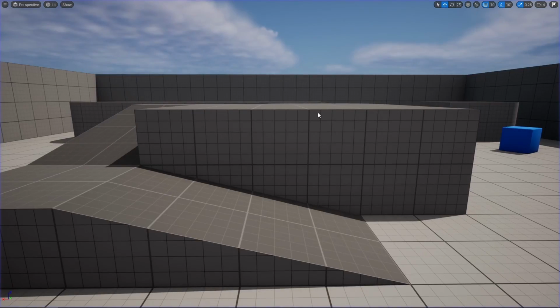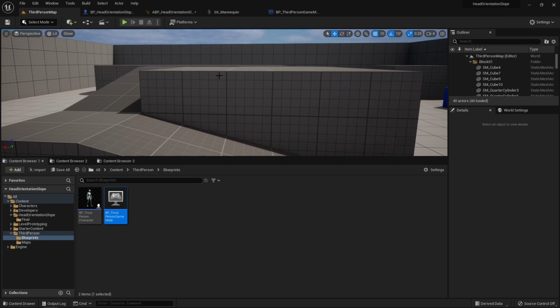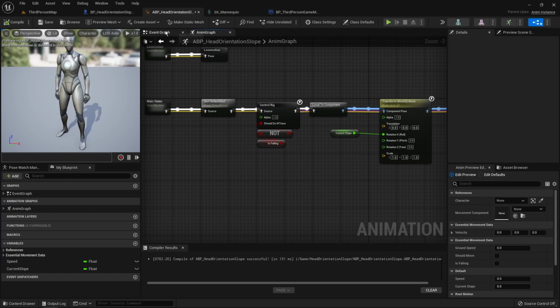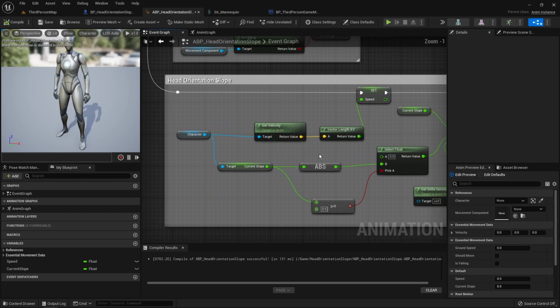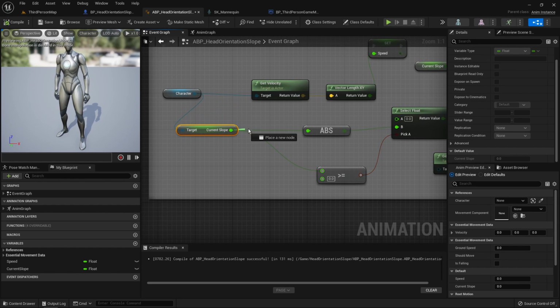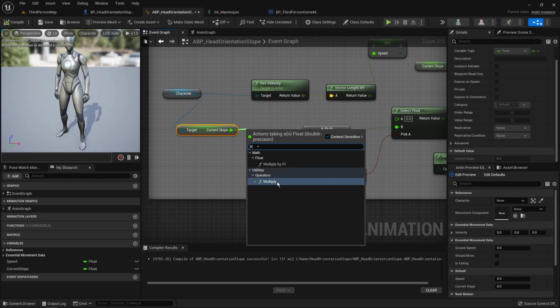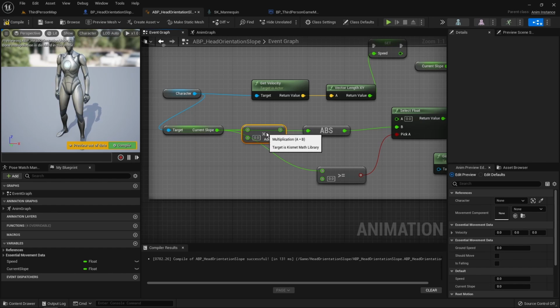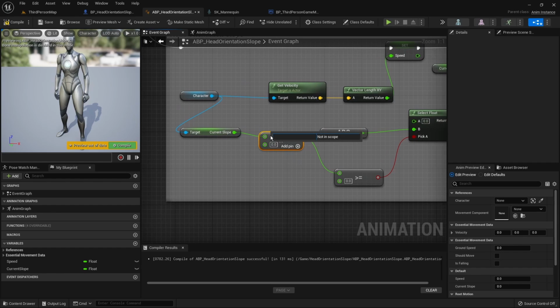If you want to have a greater rotation when we go down the slope, we can go back to our event graph, and there we can take the current value that is computed in the character blueprint and multiply it by a factor greater than 1, so that we can control, we can increase or decrease how much the head rotates.